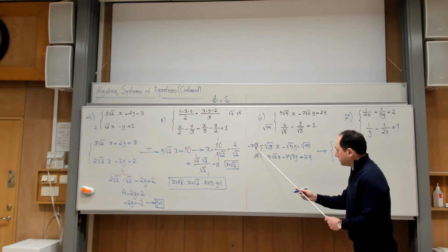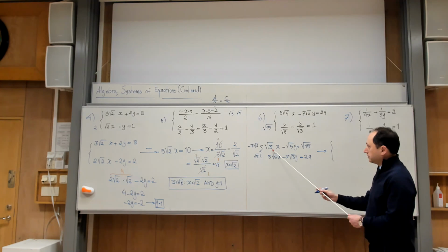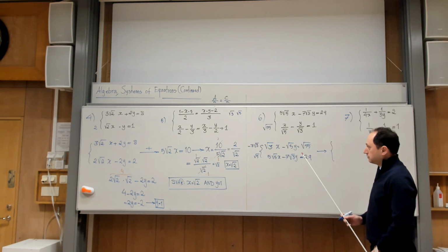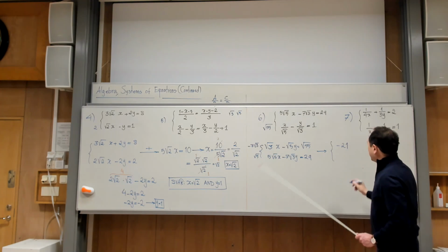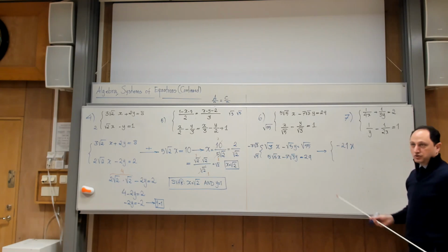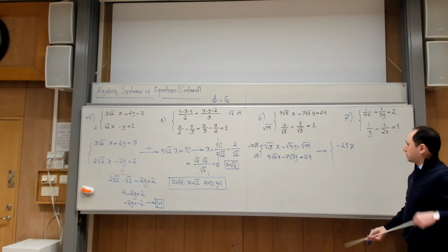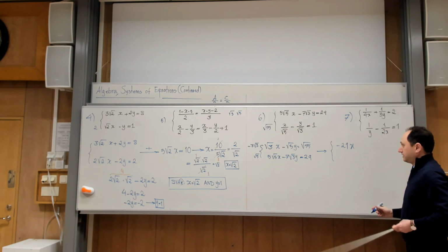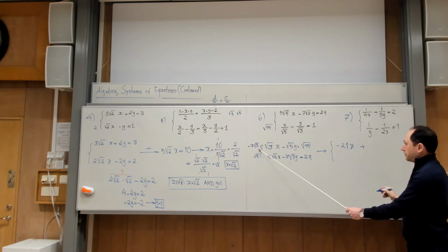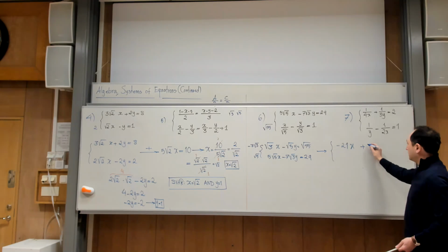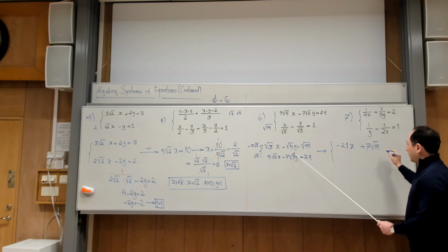Can you do it in your head? If I multiply this number by square root of 3, what's the answer? Minus 21. Minus 21, because the square root of 3 is 3 times that one. It's minus 21x, thank you. And you see that I am avoiding working with the square root signs. And then let me multiply this by that. Can you tell me what I should write? First of all, positive or negative? Positive. Negative here, multiply positive. 7 square root of 3 times the square root of 5. What can I write? 7 square root of 15 and y.